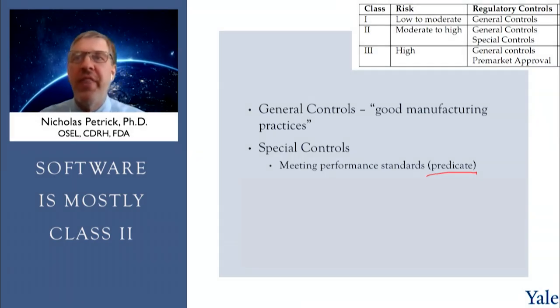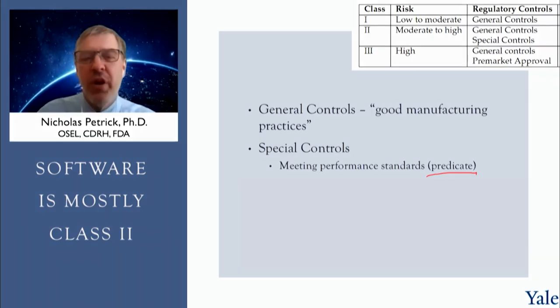So they're usually device specific and include things like pre-market standards, post-market surveillance requirements, patient registries, special labeling, and then potentially pre-market data requirements. That would mean there's some type of testing or data that's required pre-market in order to evaluate that device. We call them special controls because they're typically related to a type of device which is in class 2. So in class 2, you typically have general and special controls, which are these specific data and requirements associated with the device class.